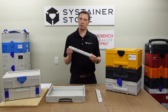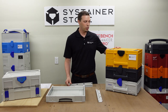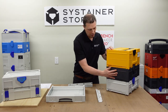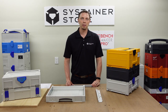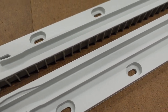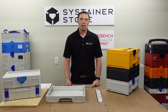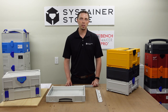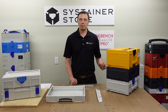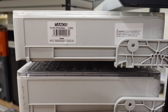The SysStainer 3 Rail, or SysRail, was introduced with the third generation of SysStainers by TANOS. If you look closely at the side of a SysStainer 3, you will see a mating rail slot molded into the SysStainer. This slot and rail system was designed with Bott, a world leader in mobile work storage, and so this method makes particular sense for work vans and trailers. Similar to the shelf method, a SysStainer stored with the rail needs to be fully pulled out and moved to a work surface in order to interact with its contents. The slot is found on the Sys3M, the L, the XXL, as well as the organizers.